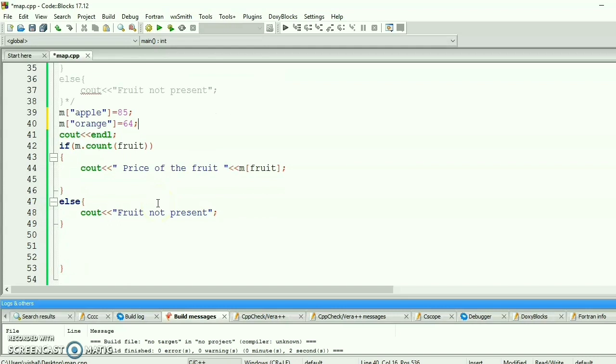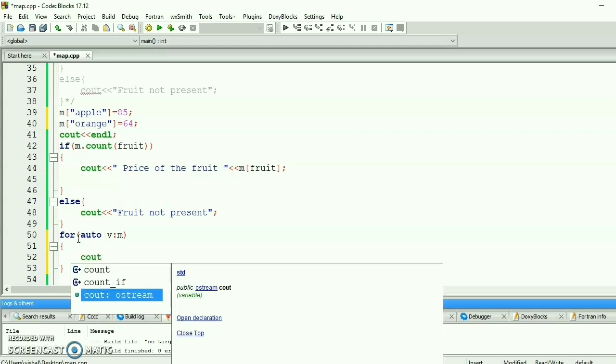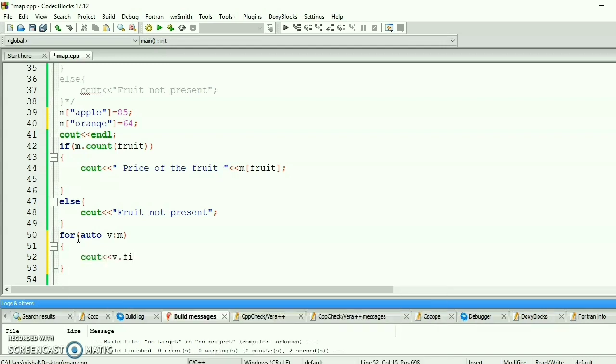For this we use a for-each loop: for auto v in m, cout v.first, space, v.second, and change the line.